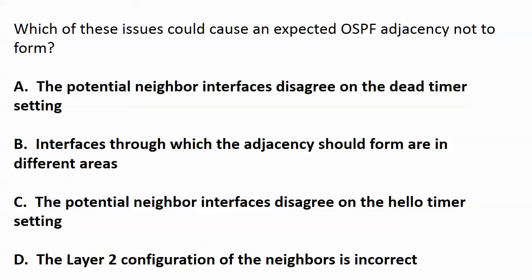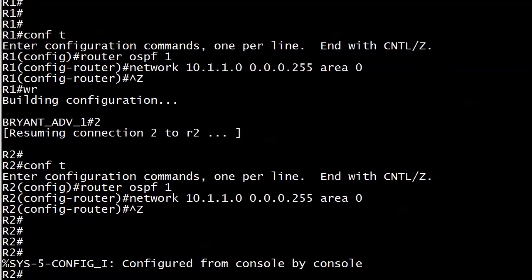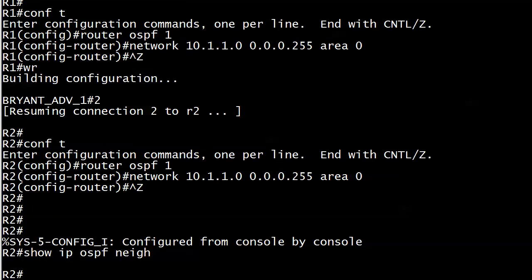Let me show you exactly what I mean by that, because here you can see on routers 1 and 2, I've got the usual router OSPF config. Then I've got the network command under each one with the subnet, then the wildcard mask, and then the area number. And let's face it, that's as simple as an OSPF config is going to get. If we put these in and then start running show ip ospf neighbor, well, we don't get anything, which is the total opposite of what we want.